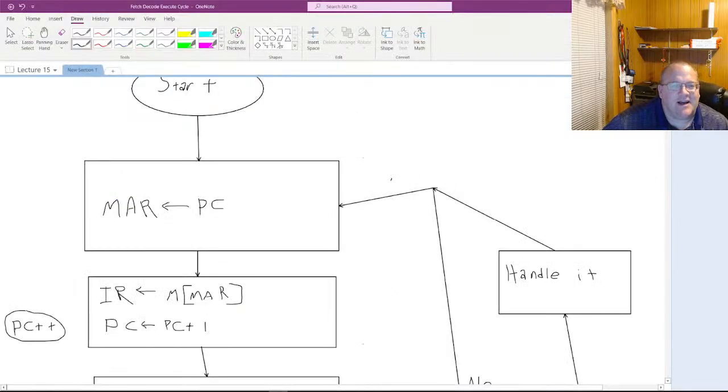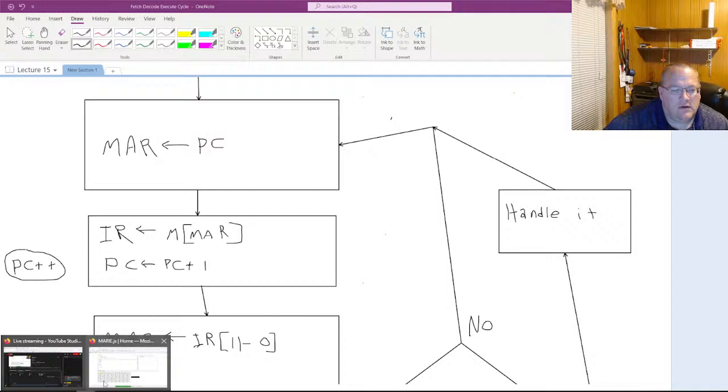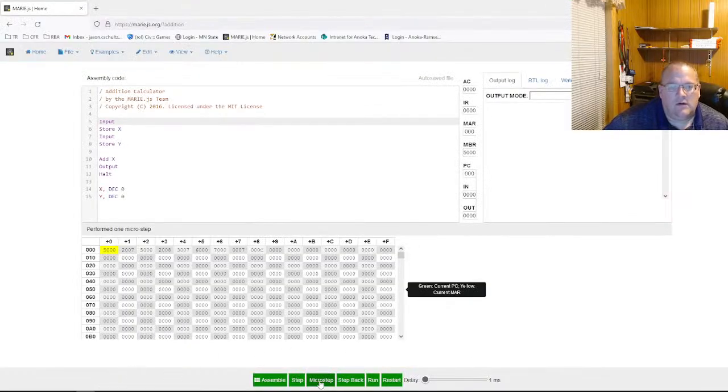All right, what's the next step? It's going to take the memory location 0, and we're going to bring it into the IR. Look at that.